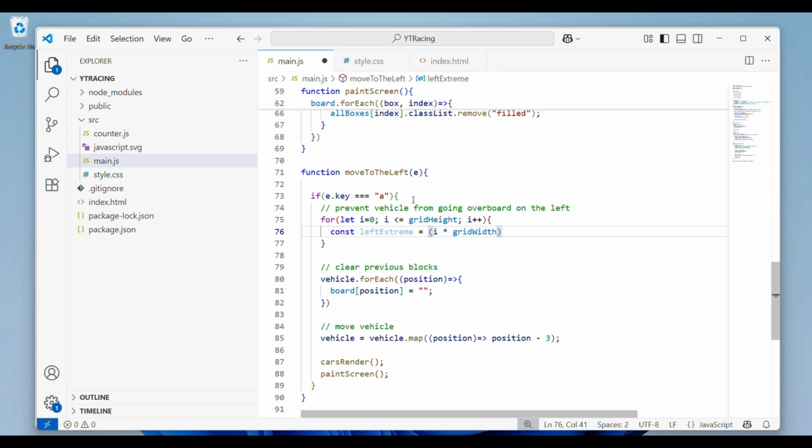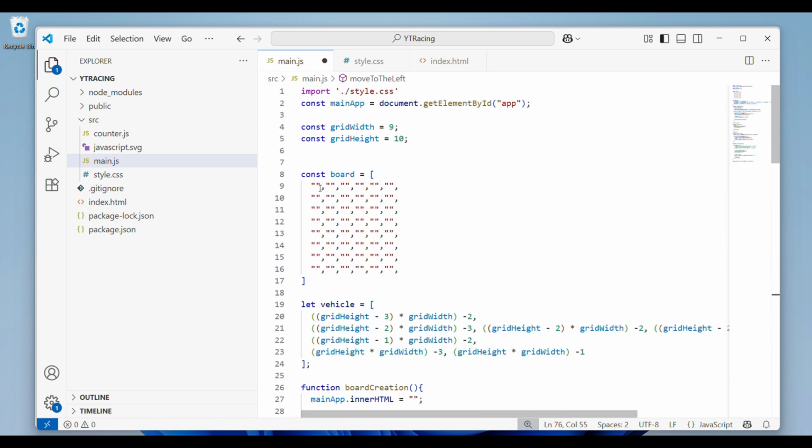So in the beginning, let's imagine i is 0, so this is going to give us 0. Of course, let's make this 1, so it just makes sense. So 1 times grid width, which is 9, so 9 times 1 is going to give us 9, minus grid width, 9 minus 9 is going to give us 0.